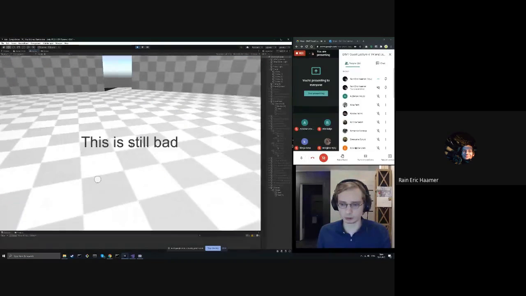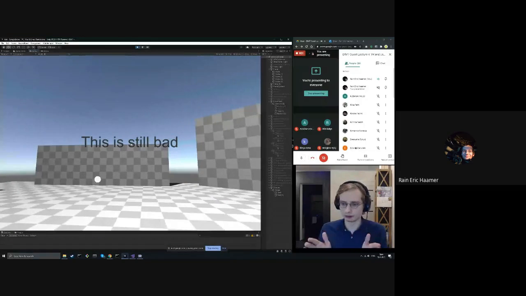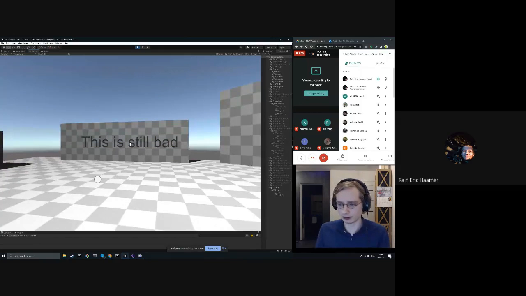And even if you do make it smaller so it fits into that 30-degree space, it is still very difficult to read. So generally, text in screen space is bad. So if you have any sorts of information that you want to convey to your user, have them in the world space of your virtual environment.